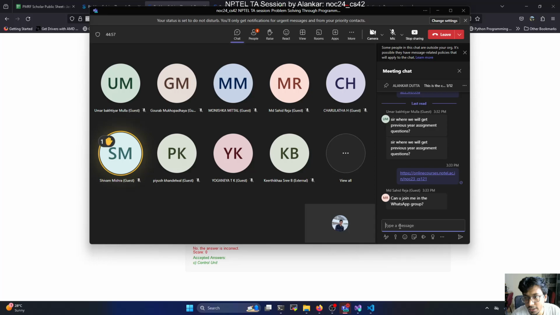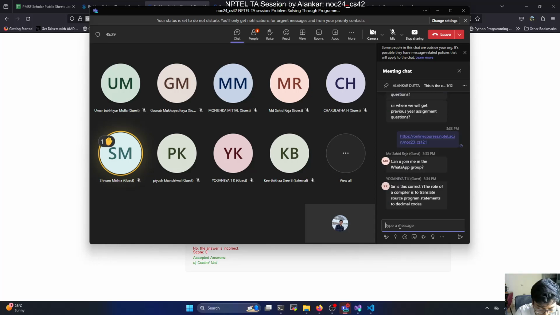Yes, but I don't know what you mean by decimal codes. It's just binary. The compiler translates, not translates, I would say, because translation means something different. There is a translator and a compiler. The word translate in computing terms means something different, but all I can say is that you have a program written in some high level language. What the compiler does is convert that program to a binary code. Binary is just ones and zeros. So that is what it is.